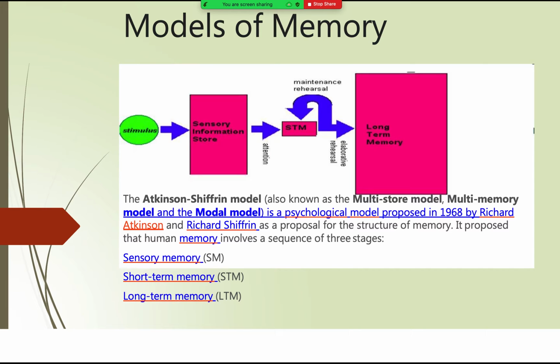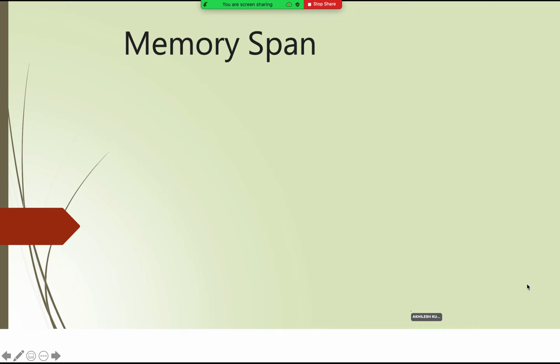In simple terms, this was more of a psychological model used for how things go from sensory memory into short-term memory, and into long-term memory. The number of items, usually words or numbers, that a person can retain and recall is the memory span. It is actually a test of working memory, like the short-term memory. In a typical test of memory span, an examiner reads a list of random numbers aloud at the rate of one number per second.